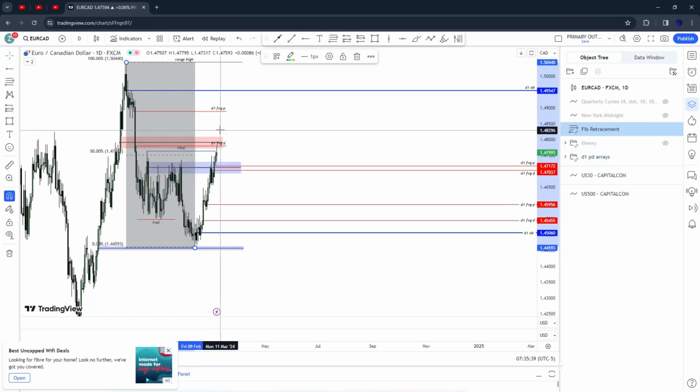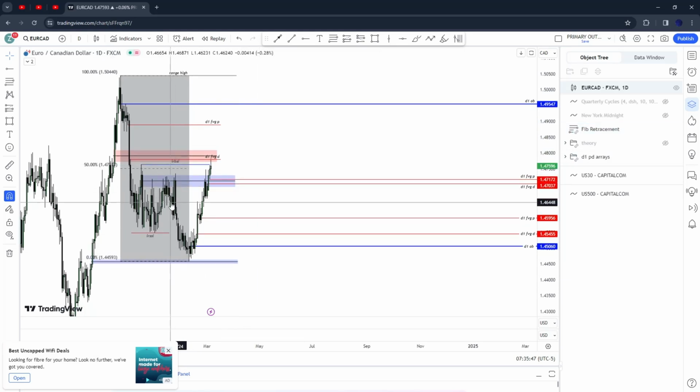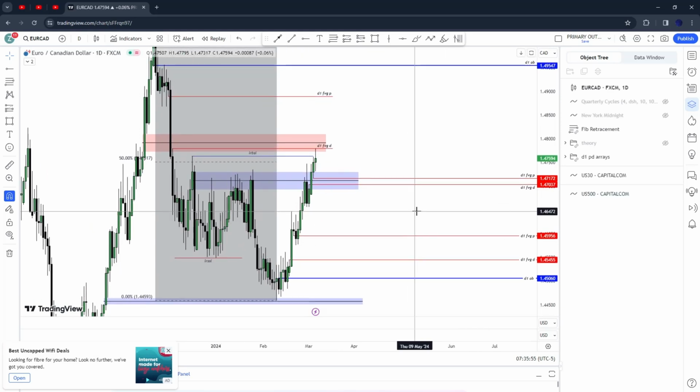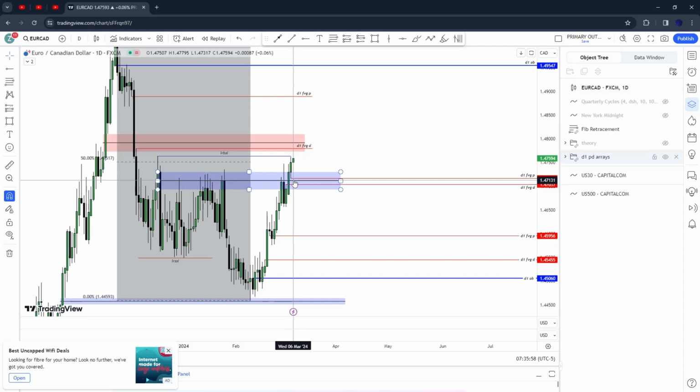It's not a deep enough retracement for us to consider price going all the way down, which is what I saw you were expecting. So below 50% is our discount, okay? Anything that is below this 50% level, if I zoom in a little bit, is our discount. So this PD array in here is still in discount, and we haven't necessarily tapped into the PD arrays that are in premium. So the only time that I would expect this price to go completely down is after we've tapped into these PD arrays, this fair value gap in here.